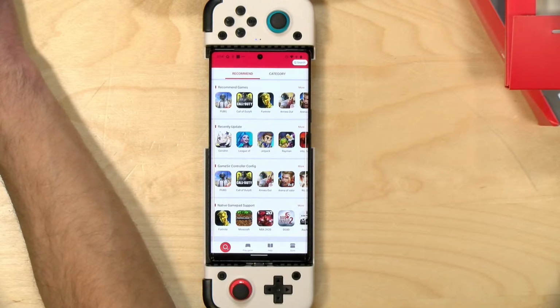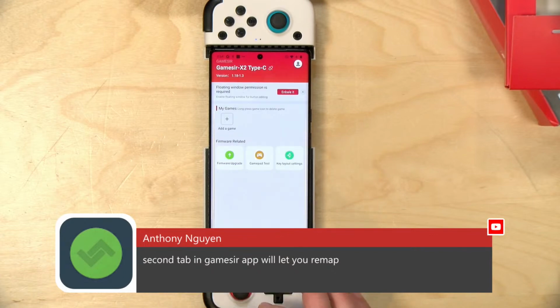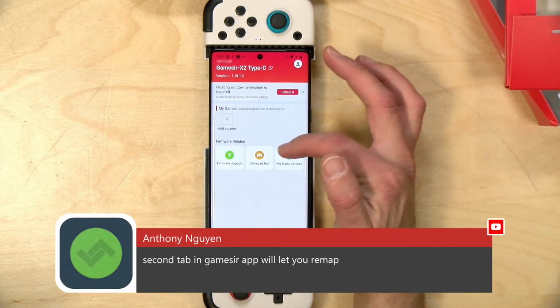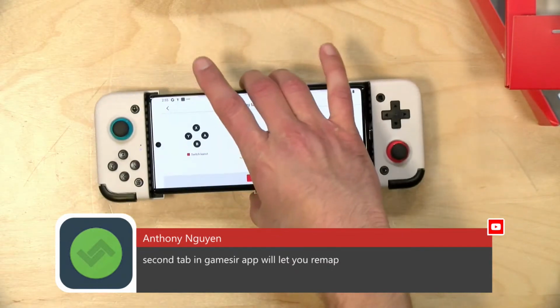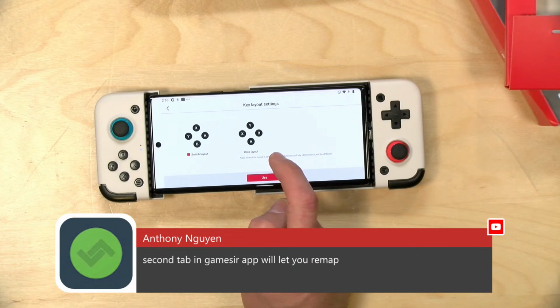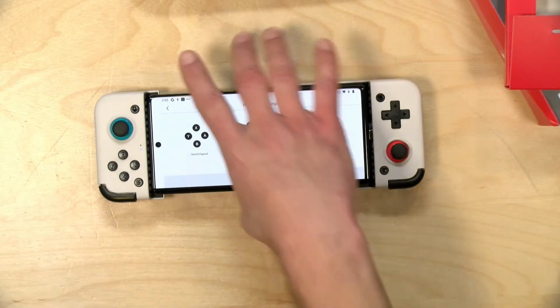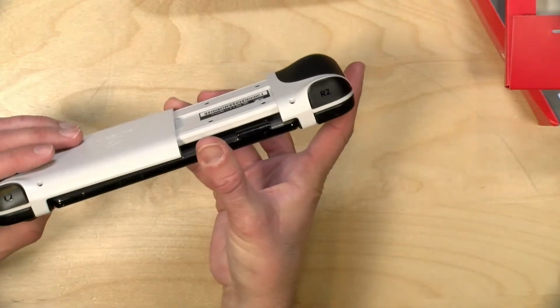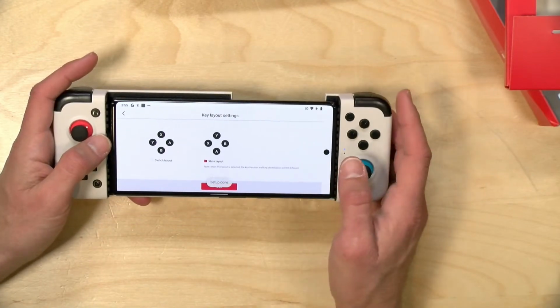All right, second tab in the GameSir app will allow you to remap. So here's the second tab. Oh, edit key, I see. I missed it completely. All right, so now, oh, I see. So I can switch this to Xbox layout. Use that. Setup done. Okay, so without this app, you're not using this thing. Okay, so use that. Setup done.